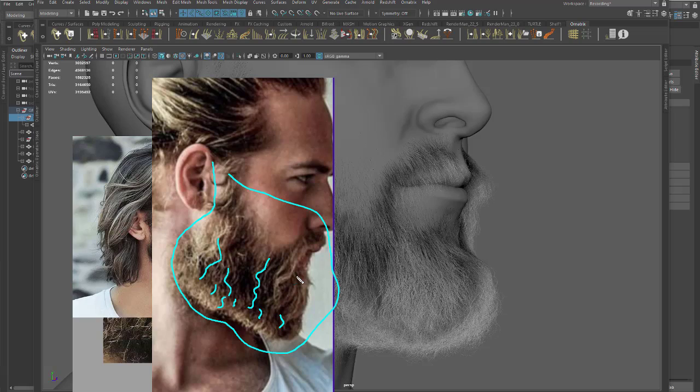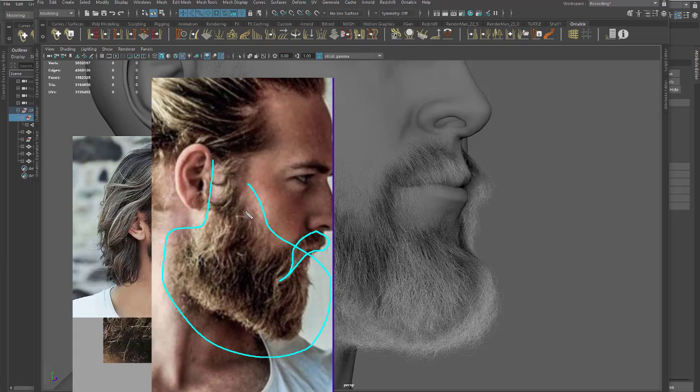And the reason that I want to make the mustache as a separate hair object is because I think it will be way easier to groom it like this, to stylize it like this. So the mustache, I think, is not going to be as procedural as the rest of the beard, but the rest should be really easy and quick.